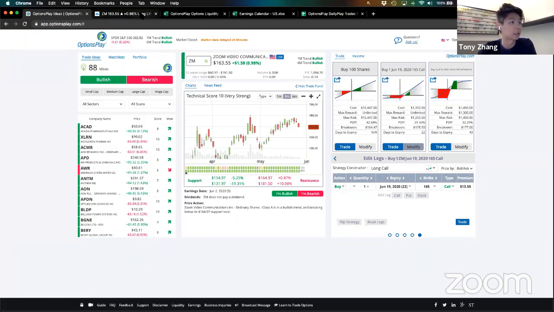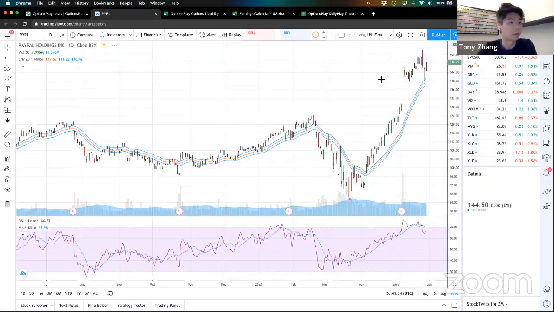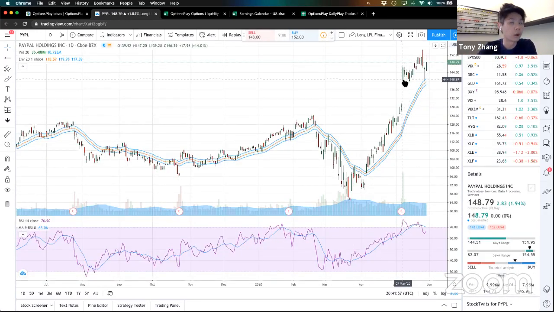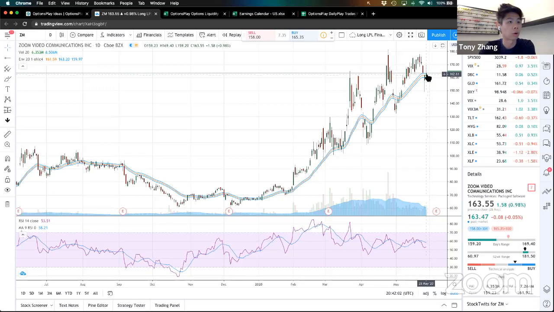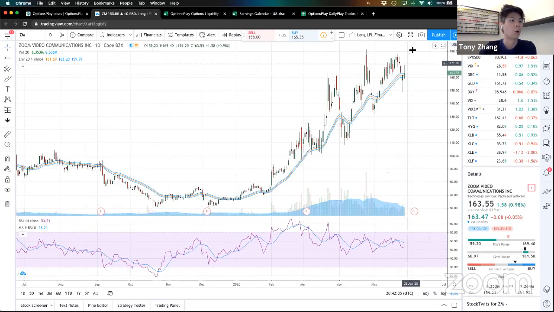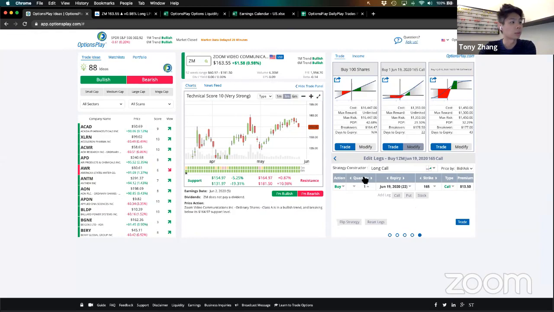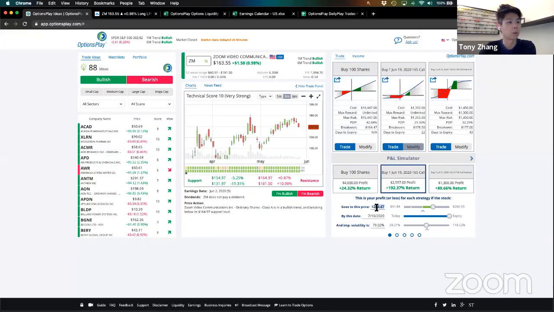Now, if you look at stocks like PayPal and you say, well, if PayPal can jump from 128 to 141 on earnings, then maybe Zoom can do the same thing. So you might say, well, what happens if Zoom, currently trading at 162, jumps back up to 180 or 185? You can utilize our P&L simulator for this. If Zoom jumps up to 185 a few days after earnings, let's say on June 5th or so, and volatility comes down a little, your call option will have a 65% return on your capital. So buying a call option or a put option is the simplest way to take a bullish view on an individual name going into earnings.